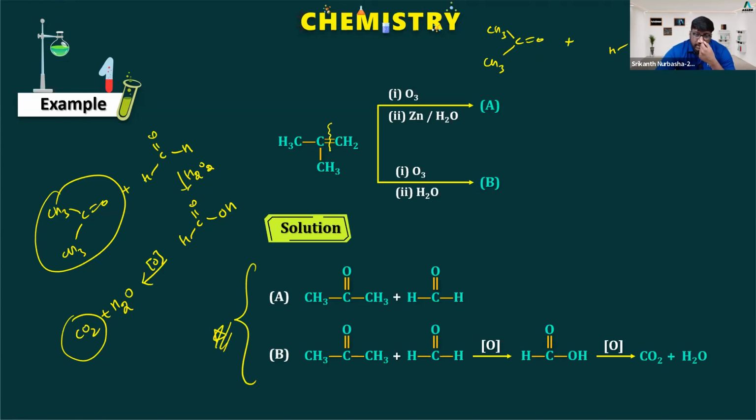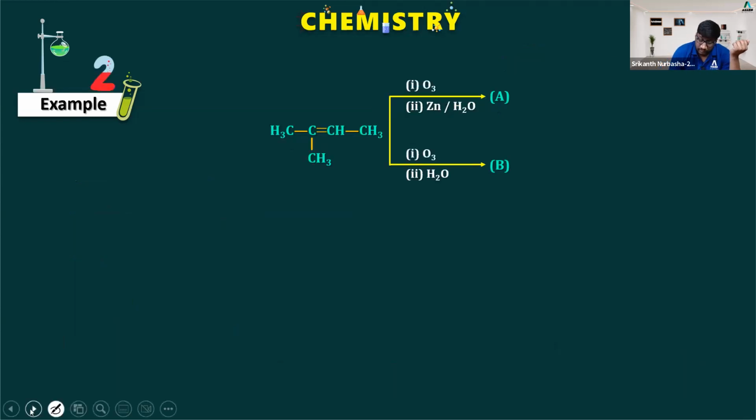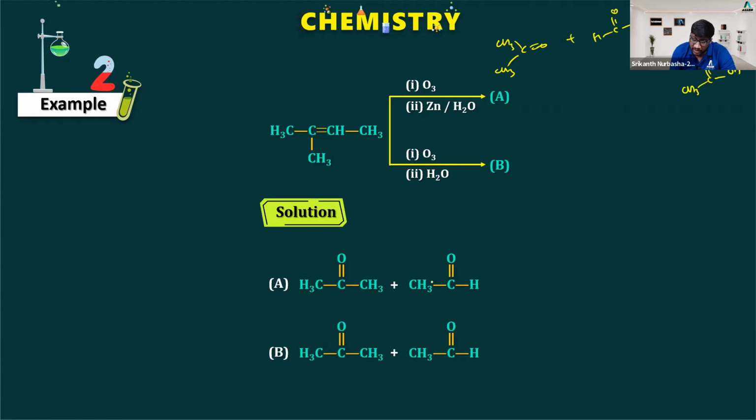Yes, right. So try to solve similar questions. What are A and B? A, I can directly write, zinc is there. So acetone, CH3, C double bond O CH3 plus HC double bond O CH3. In B, the HC double bond O CH3 is again going to be oxidized. In the presence of H2O2, it will form CH3, C double bond O OH. A will be CH3, C double bond O CH3 plus CH3, C double bond OH. B will be, first you will get CH3, C double bond O CH3 plus CH3, C double bond OH. That will again oxidize to form the respective acid.